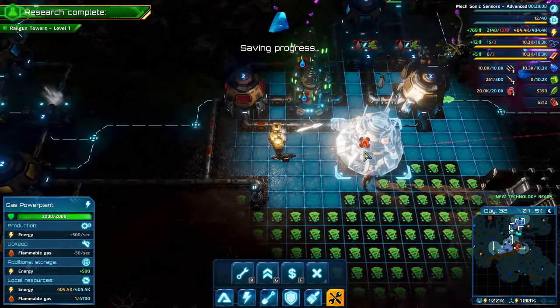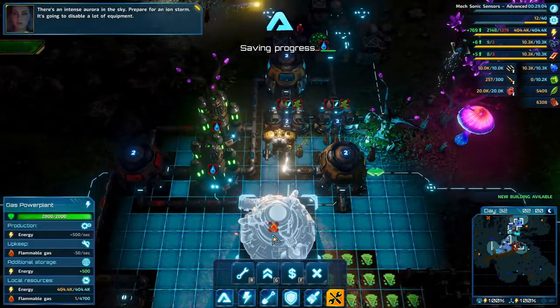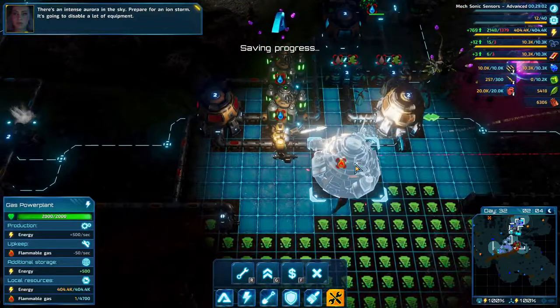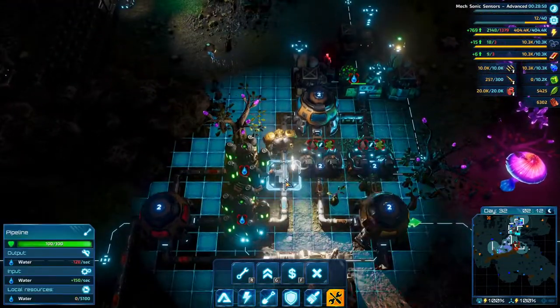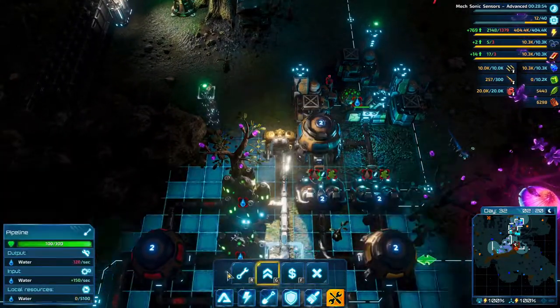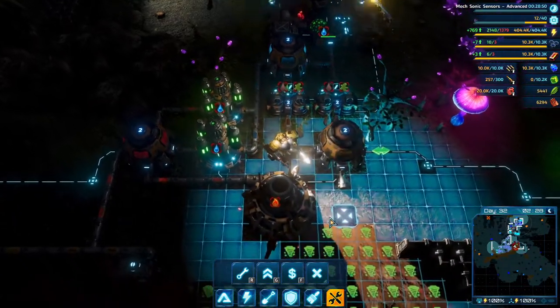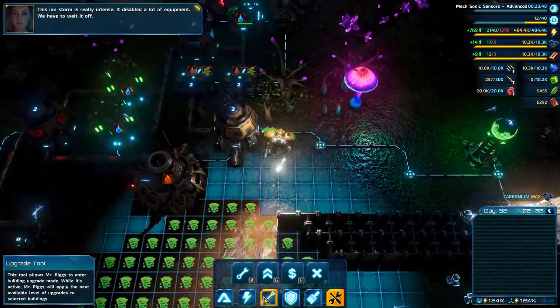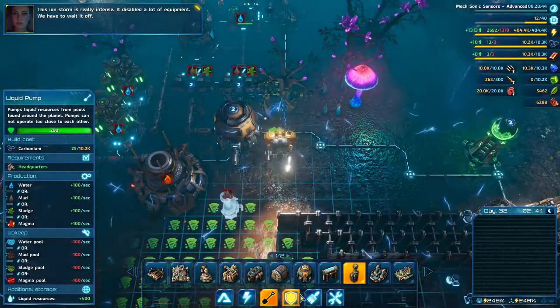A new technology has been developed. New buildings are available for construction. There's an intense aurora something in the sky. Prepare for an ion storm. It's going to disable a lot of equipment. Seems like we lost something. These aren't working. We lost a pump. Okay, this ion storm is really intense. It disabled a lot of equipment. We have to wait it off.